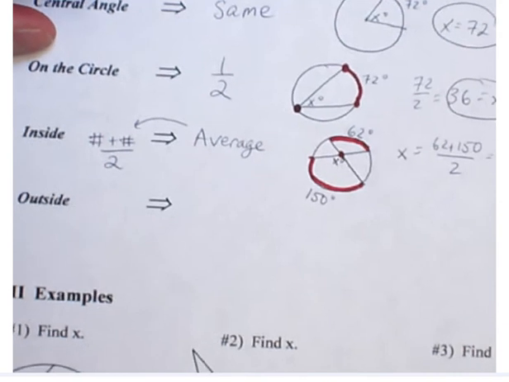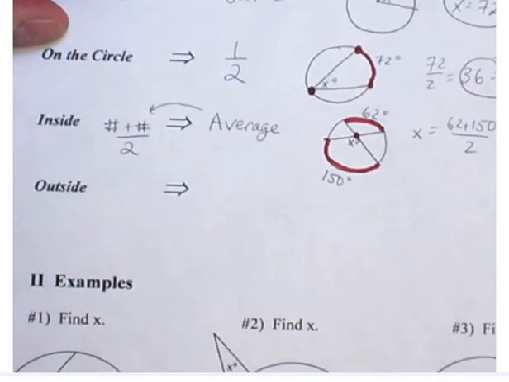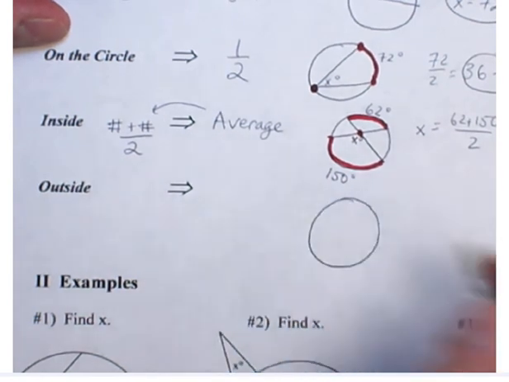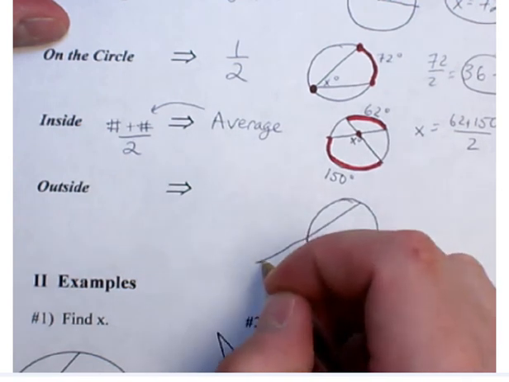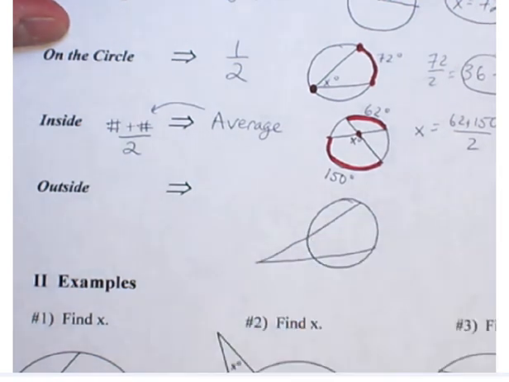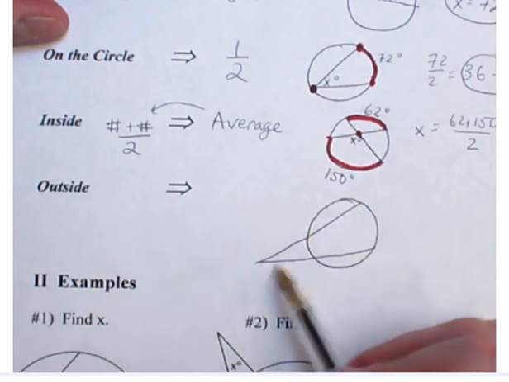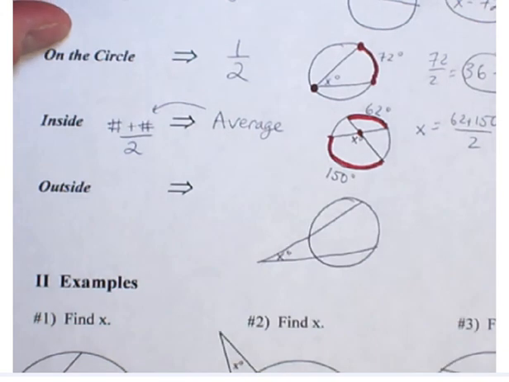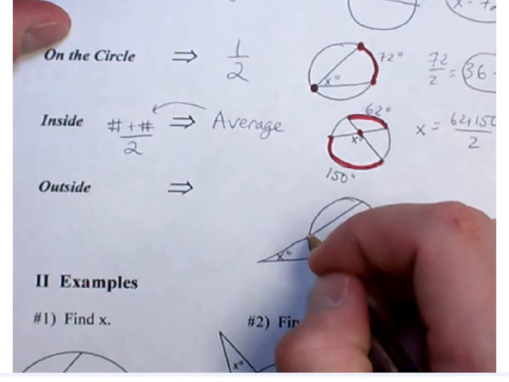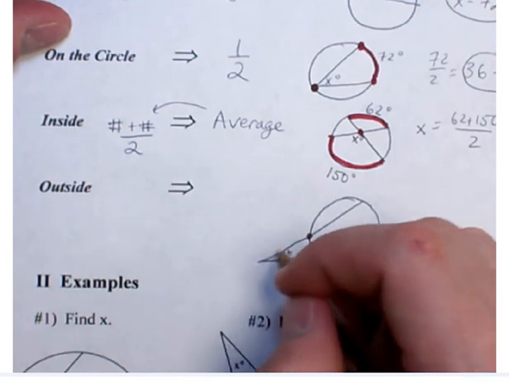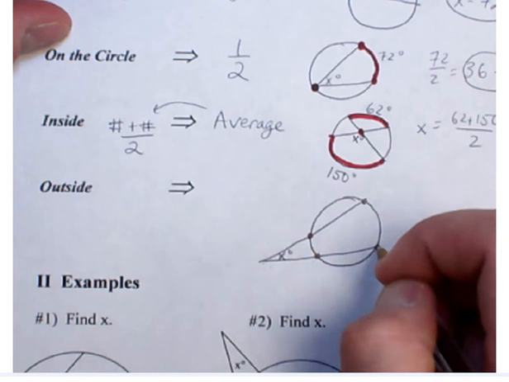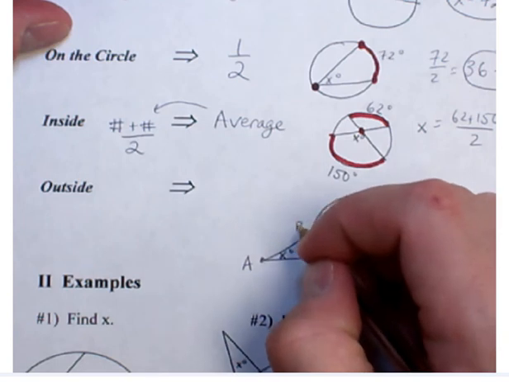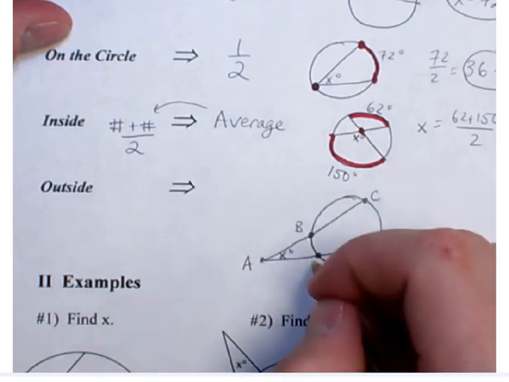Now we're going to draw this and we're going to prove this relationship as well. So let's take a circle and let's draw two secants. Now remember, a secant intersects a circle in two places. Let's call the angle here x degrees. That's what it means to be a secant. Let's label the points here. The vertex, let's call that A, and then here's B, C, and then we'll put D and E here and here.